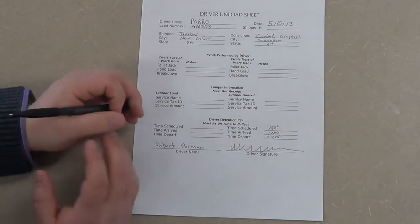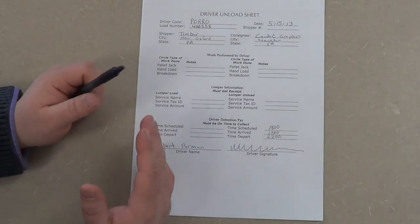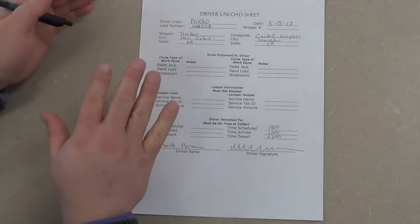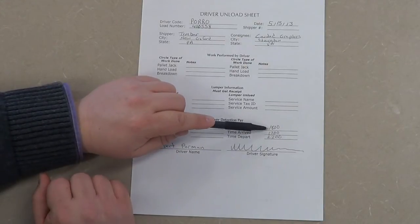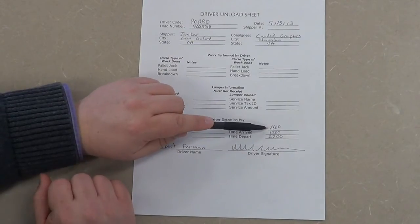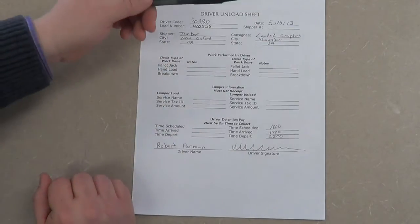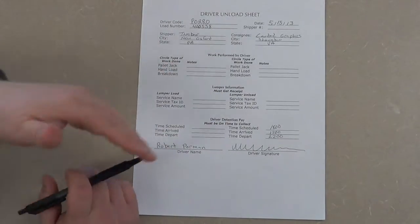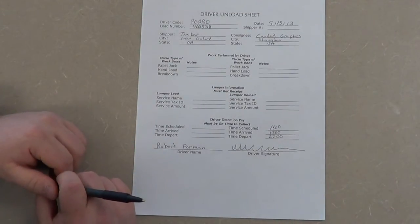Now, under the rules for detention time here at Paul Miller Trucking, we give all of our customers 2 hours to get you unloaded. After that, we begin to pay detention time. That, of course, assumes that you're a mileage paid driver and not an hourly paid driver or a wage paid driver. So this driver, if his appointment time was 1800 or 6 p.m. and he left at 2200, that means the first 2 hours from 1800 to 2000 would be essentially the free time that we give to the customer to have you unloaded. And then from 2000 to 2200 would be the 2 hours of detention time that this driver would be paid. And of course, that detention time is $13.50 an hour.